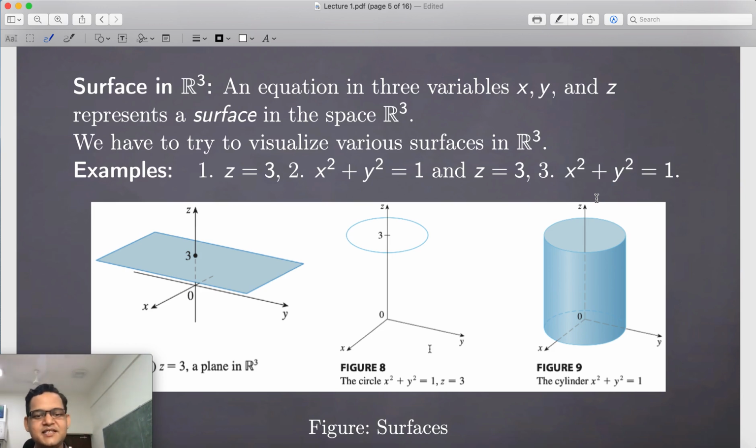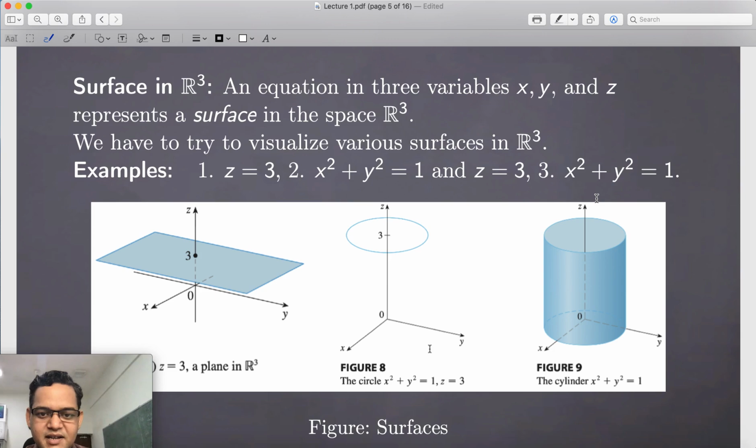So for example, when I say z equals 3, look at the picture also. What does it mean, z equals 3? What I am saying is there is no condition on x, y, there is only a condition on z. So you go to the height z equals 3, and at that height look at all the points possible, x, y and z equals 3. This is exactly going to give you this plane. Only a finite part of it is drawn, because any x and any y is possible.